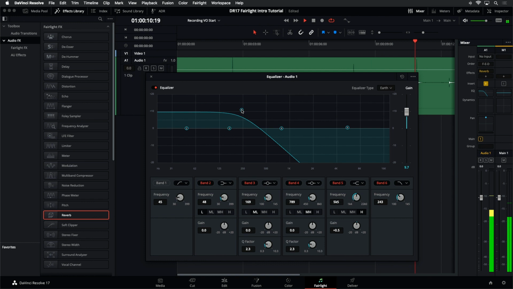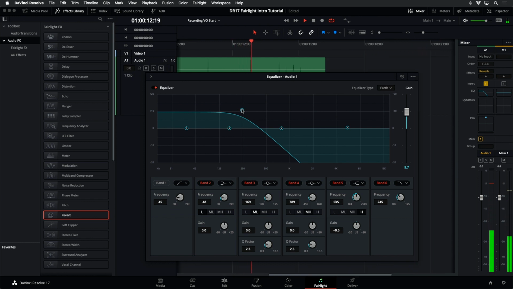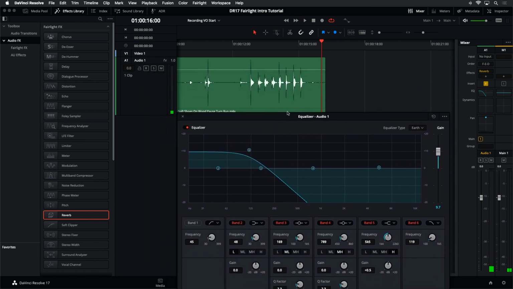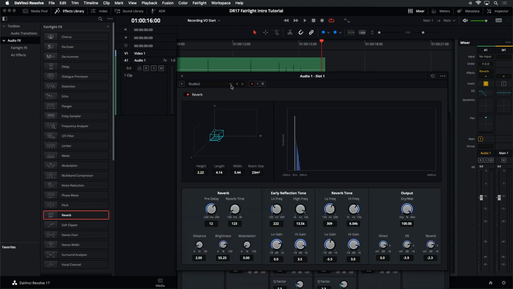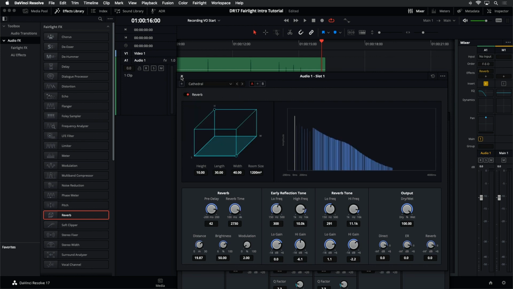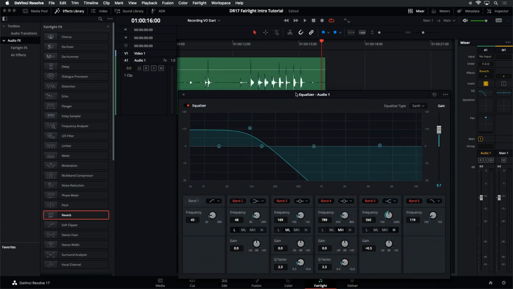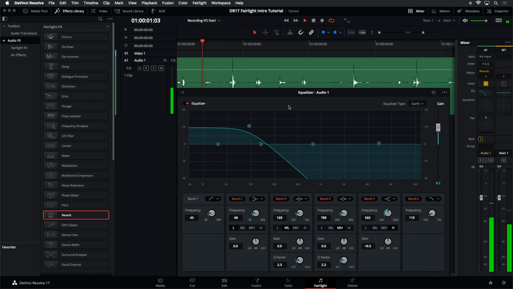As you can see, now it sounds like they're on the other side of somewhere else, basically. And I could even change my reverb if I wanted to. Let's make it a bigger sound like Cathedral. Now they're coming up a stairwell or something, but way on the other side of a wall.